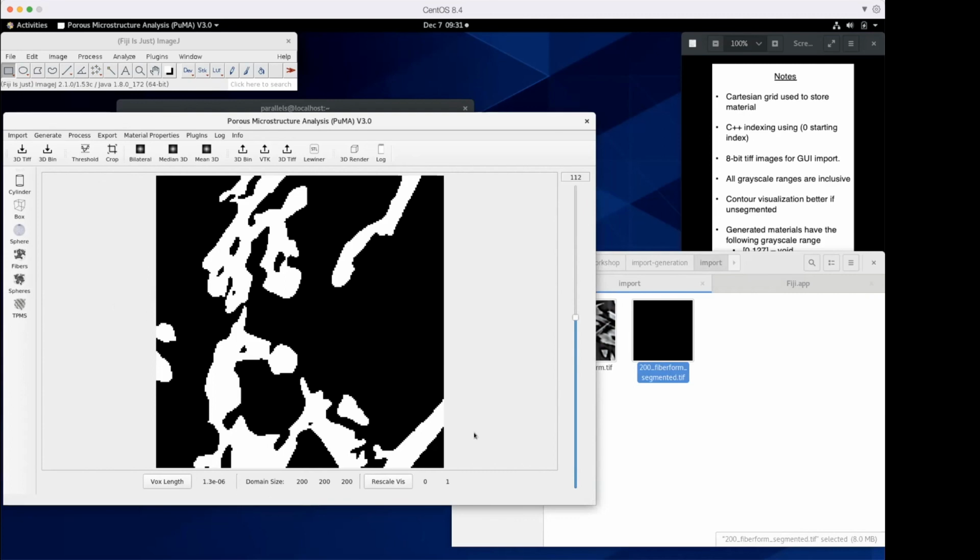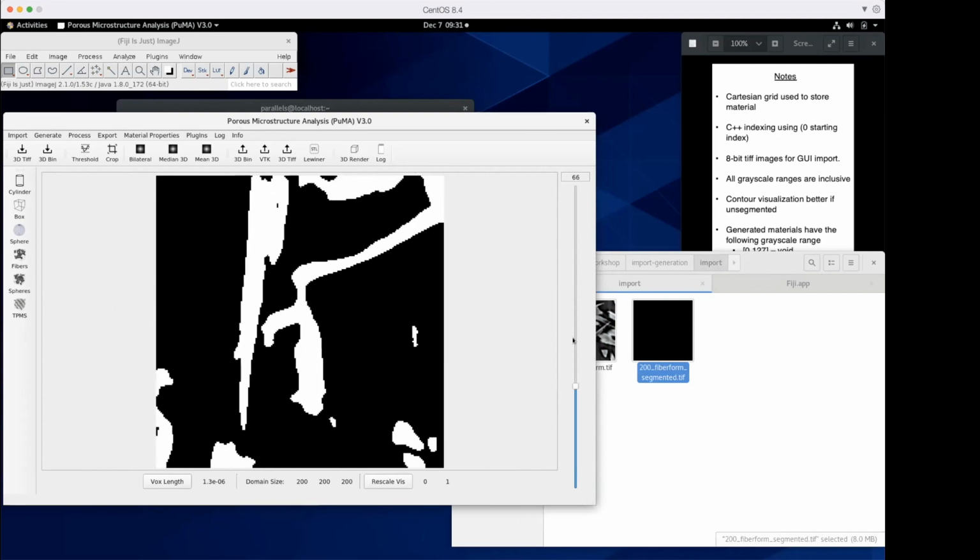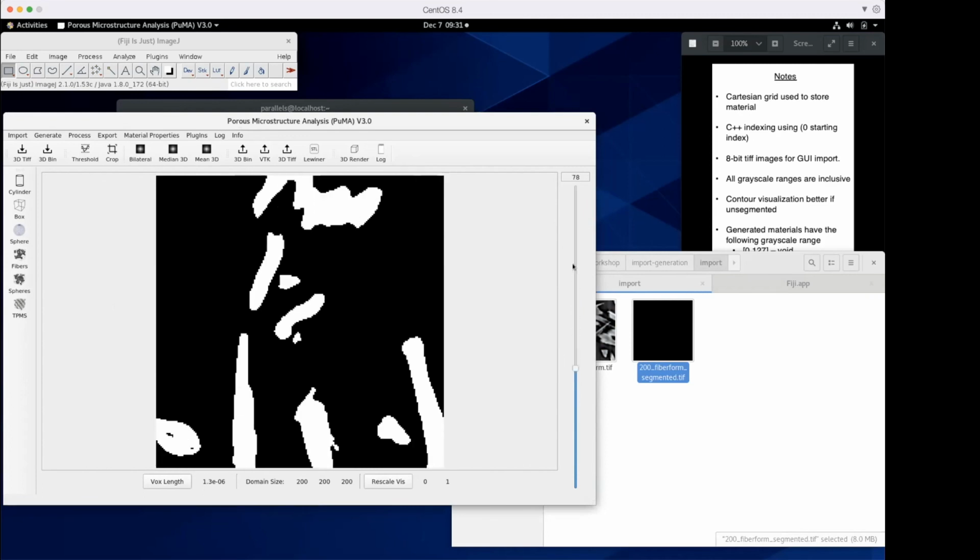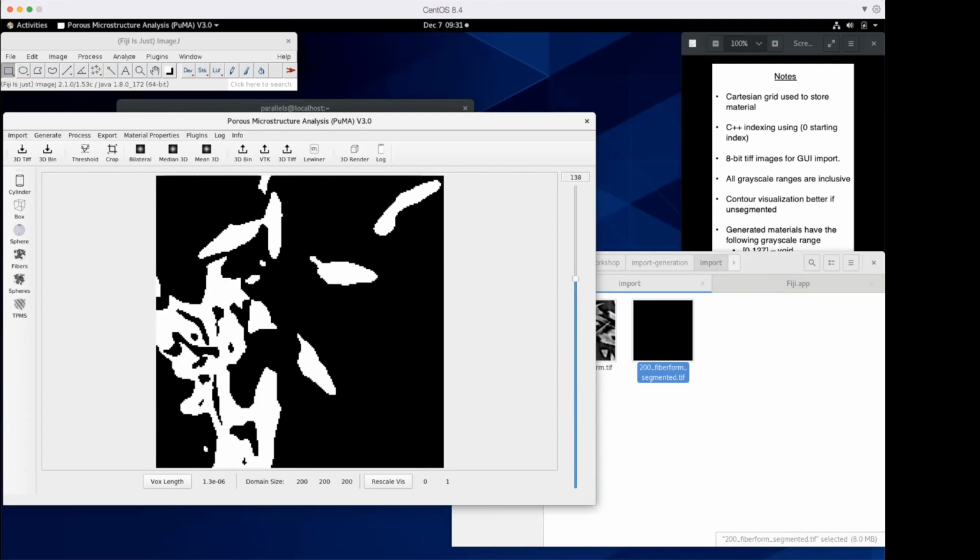Gerardo says you're having problems with the scrolling bar. So if you click, it's not scrolling for you. If you don't mind my asking, what system are you using? And if you want to, it's scrolling but not showing change. What's the Ubuntu 20.04? And on the bottom, you're seeing a domain size that is something reasonable. Are you using this sample?